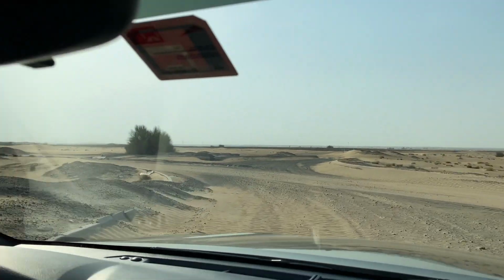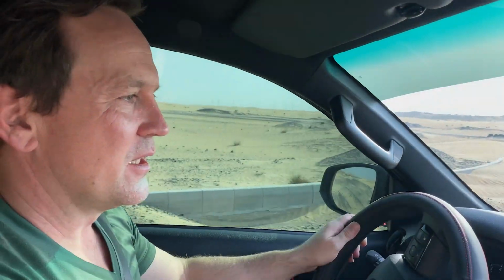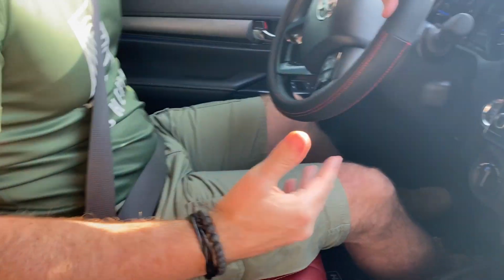We'll also experiment with the manual use of the gears. At the moment we've just left it in auto, which is what most people will do. We know from driving through trickier terrains, particularly when we're in deep sand, in leeward, we only put it in manual, we don't keep it in auto.